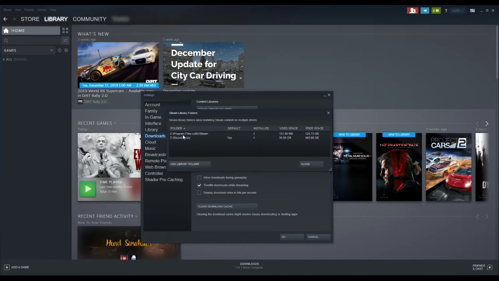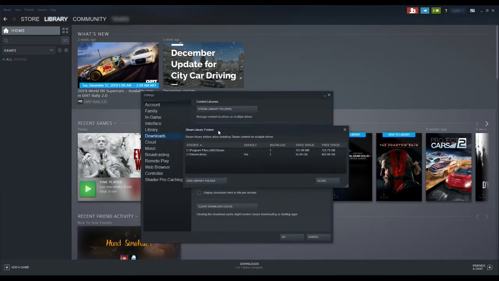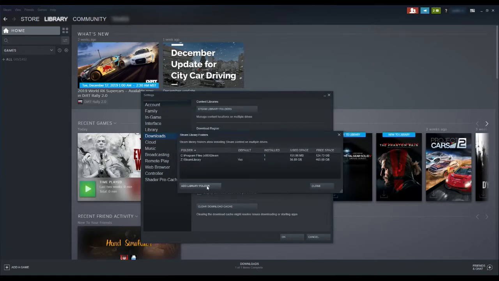So here, the C drive was my original hard drive, which was getting low on space. So then I installed another hard drive or SSD drive. It's under the letter Z. As you can see, I've already created the Steam Library folder in this drive. So you might not have Steam Library on there, or you probably won't, right? So what you need to do is create a folder in that section before you can install games.